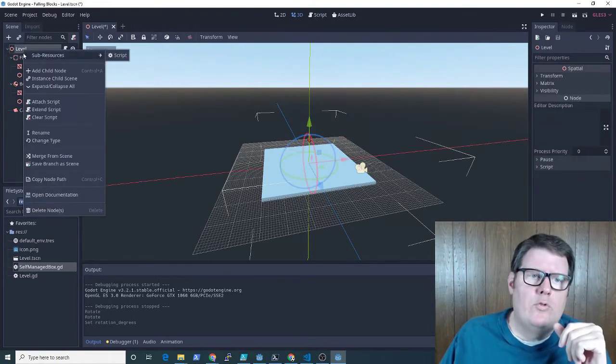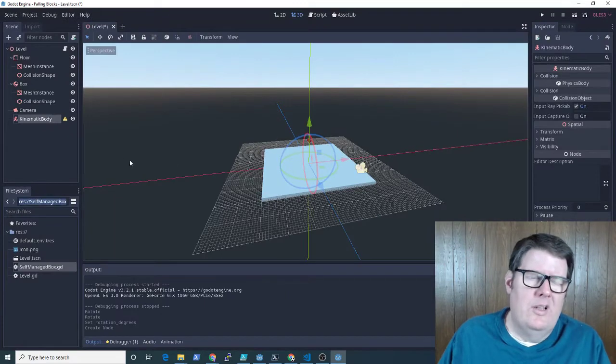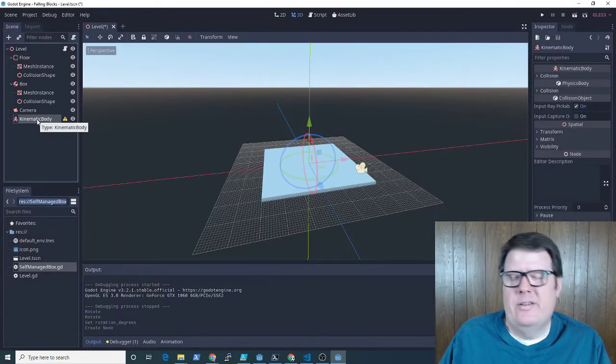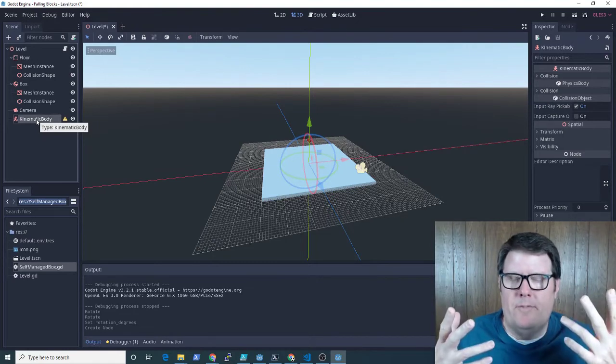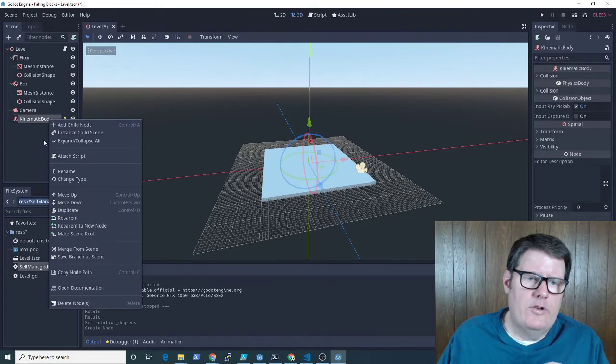A lot of Googling to figure that out. Add child node, kinematic body. So even though it's not player controlled, a kinematic body can have infinite inertia. So we're going to need a mesh.